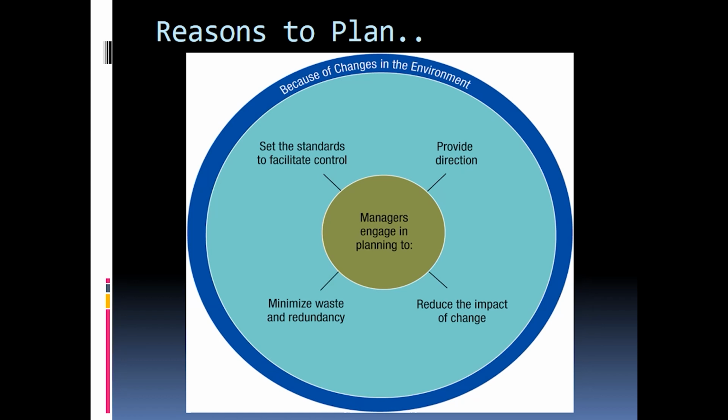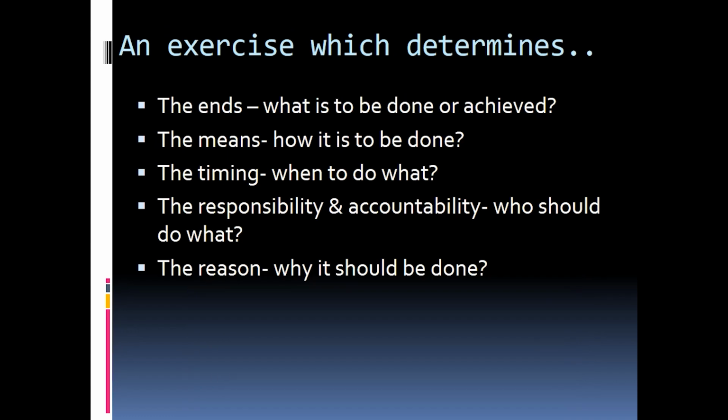Okay, moving ahead, planning is generally said to be an exercise which determines certain very specific things. It says what is to be done or achieved. Here, when we are talking about what is to be done or achieved, we are actually focusing upon the ends, that is, the ulterior goal the organization has.